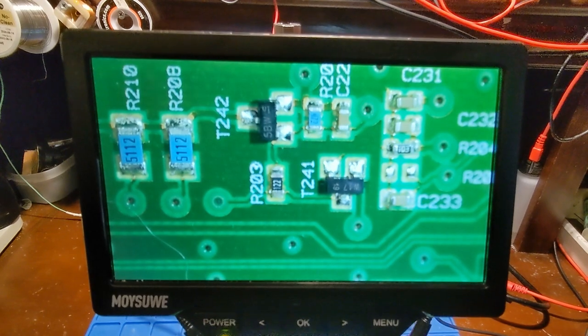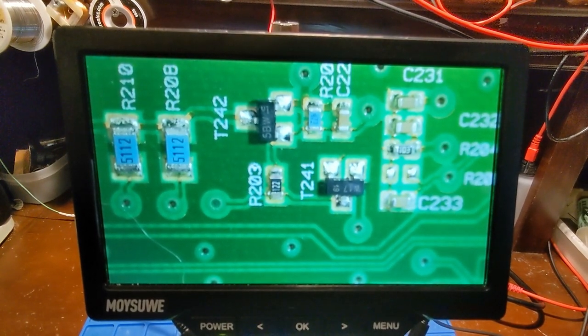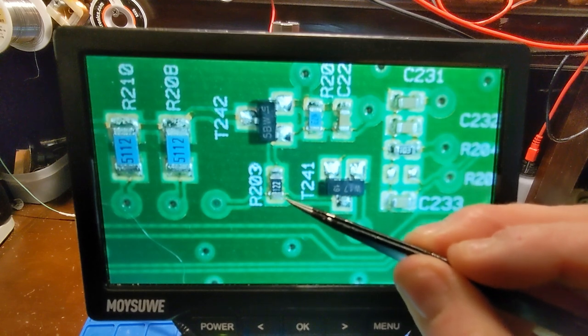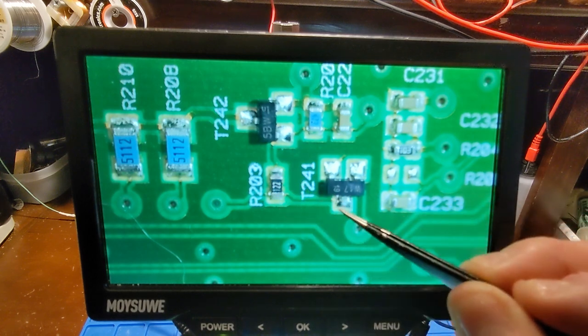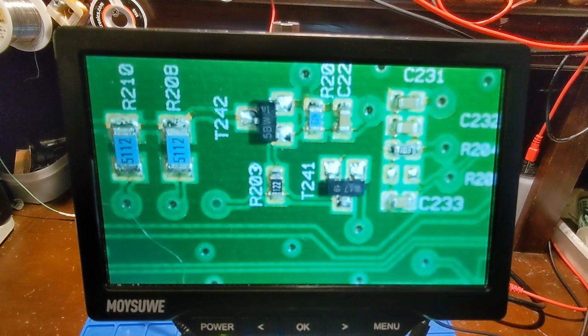Besides failure of the solder joint, I've been seeing failure of the foil. Let me see if I can point here. Foil traces are getting stressed and they can rip right at the joints. So I'm gonna come through and not only clean up the chewed up solder joint that's giving this intermittent power, I'm just gonna run a jumper for these two traces just to beef it up.